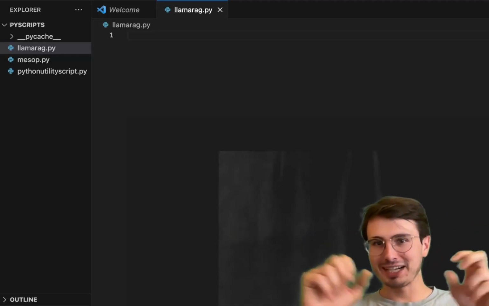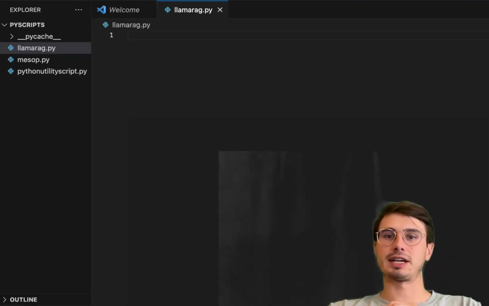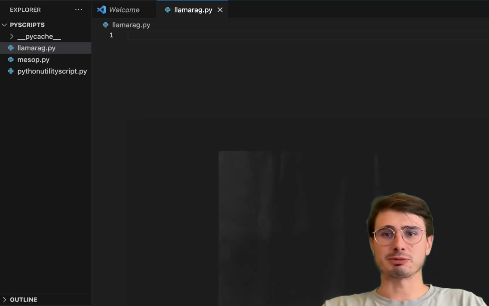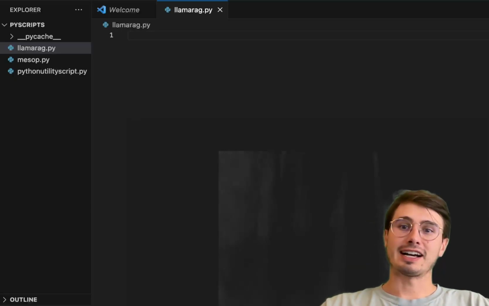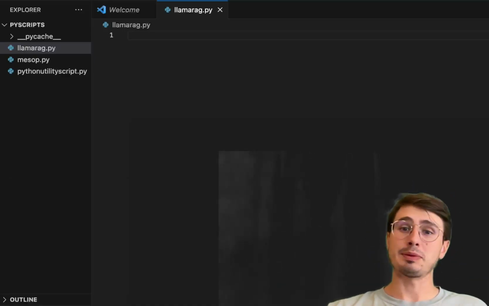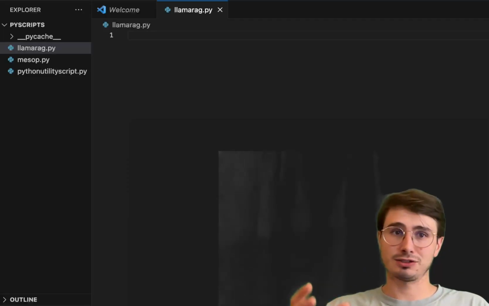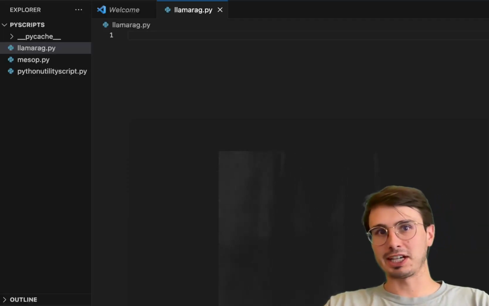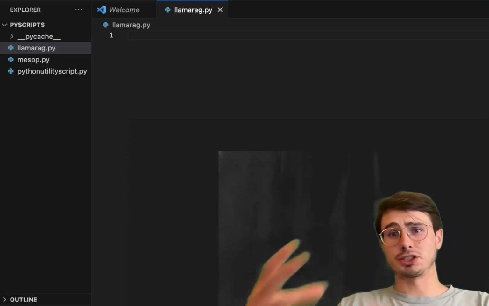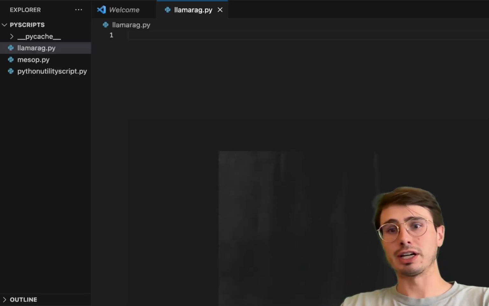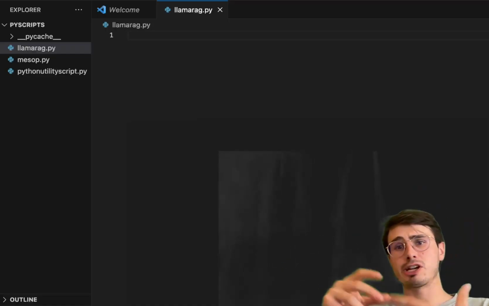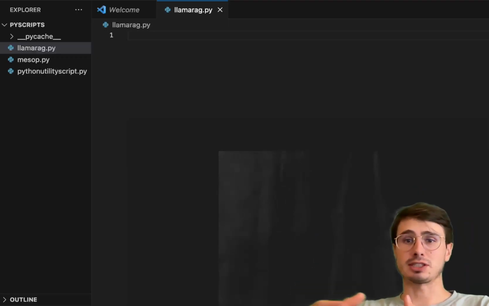And to celebrate the recent release of Meta's open source Llama 3 model, which is just an exceptional large language model for a variety of tasks, I want to show you how you can use its API and incorporate it into a script that takes all the public docs for a piece of software. In this case, I'm going to use Apache Airflow, process those, vectorize them, and then use the Llama large language model to perform retrieval augmented generation. So making it easy to query those documents with very specific questions and receive human readable answers.